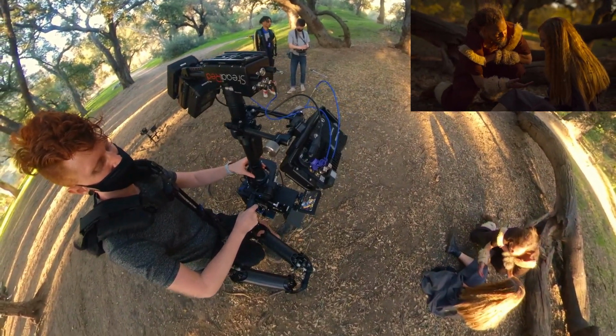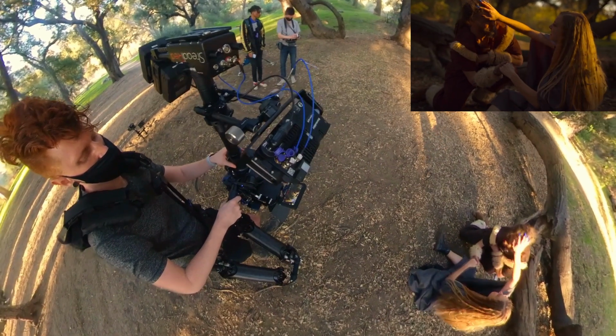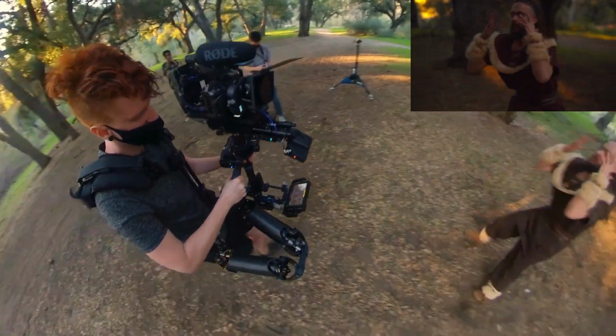I lock off and let them have their intimate moment. What a sucker this guy is. As soon as she scratches his face, I rotate around her to show her evil look, then hide a whip cut over to his reaction and push in with him as he walks backwards.